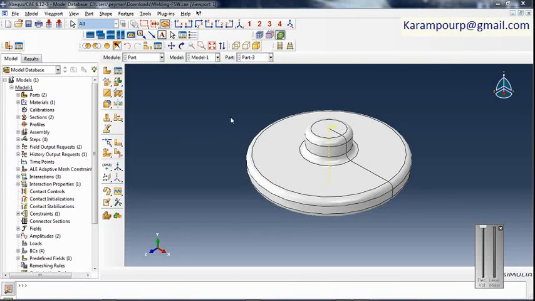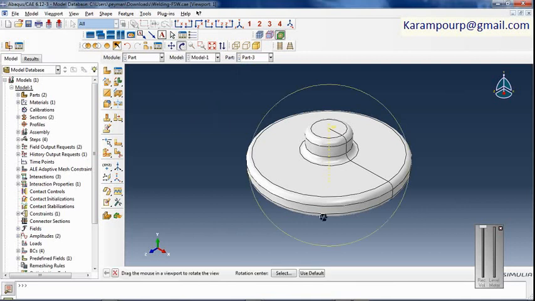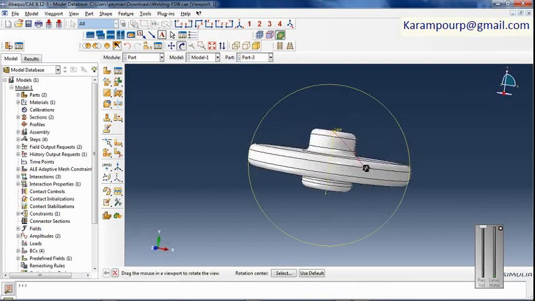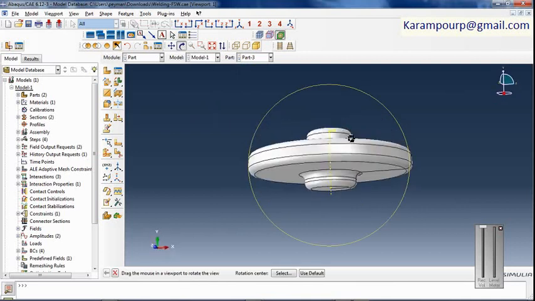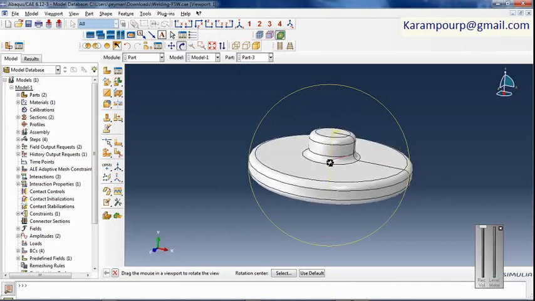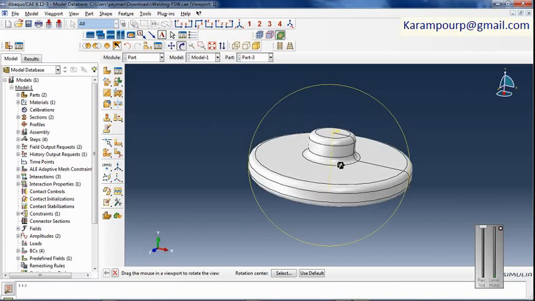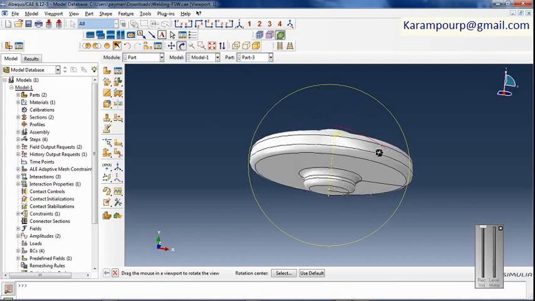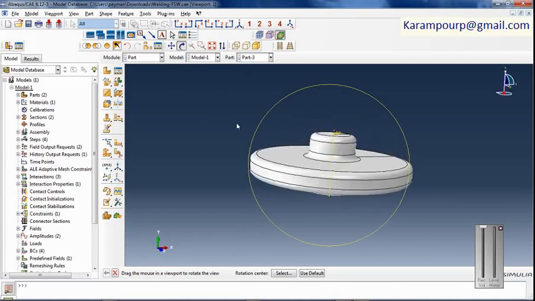Today I want to simulate friction steel welding because in the last month many people asked me about this simulation. Now I want to simulate this using the Lagrangian method. Already I simulated this in the Eulerian method, now in the Lagrangian method. So we need to create geometry.